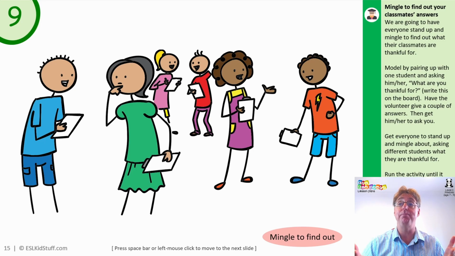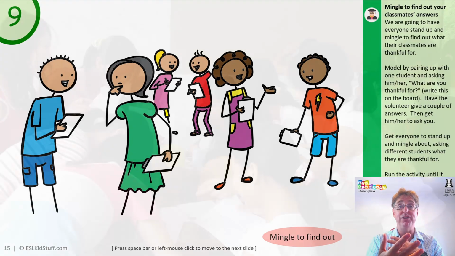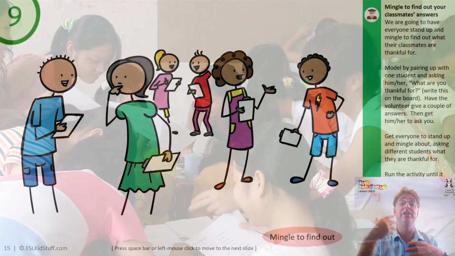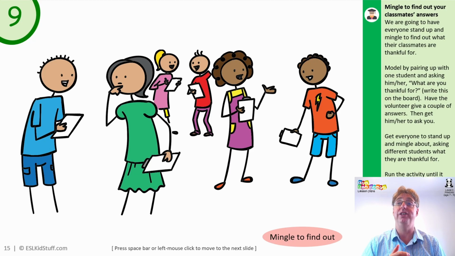Get everyone to stand up, and they need to pair up with a partner to ask and answer their questions, and then get everyone to swap and change around with another student. So they mingle around the classroom with their worksheets, talking to each other and using the phrases, what are you thankful for? Then finally have everyone sit down and ask some individual students to stand up and report back on some of their findings. For example, they might say that food or family were the most popular answers. And they might tell you some interesting answers that they heard, which weren't so common.